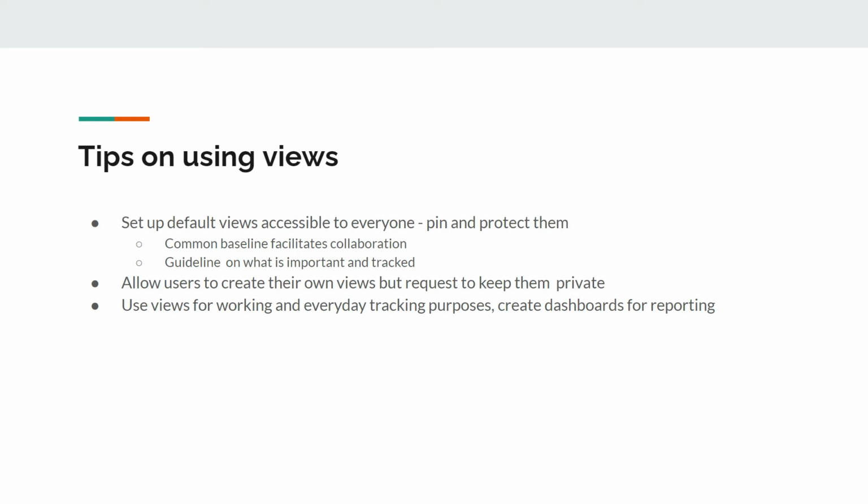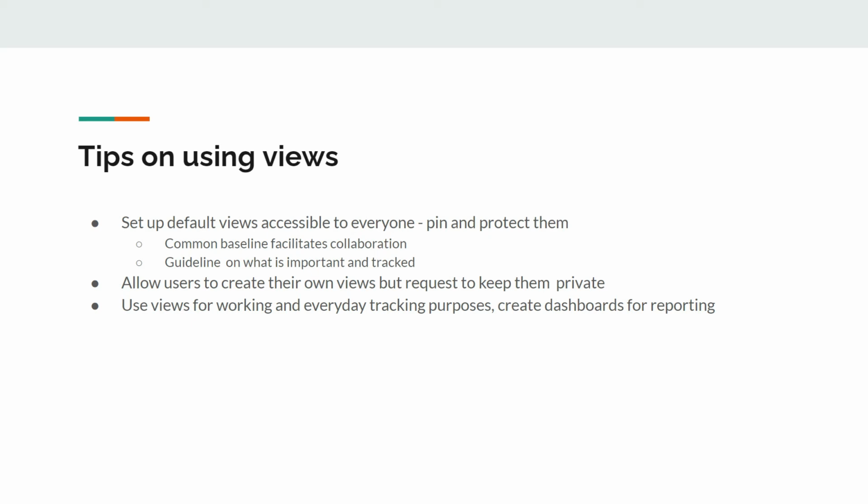Based on my experience using ClickUp, there are a few tips I would recommend to consider when working with views. The first obviously has to do with having an organized workspace where people find information easily and collaborate effectively. While I understand that each has their own preferences in terms of working style and focus, it still pays off to have default views which are familiar to everyone and used consistently throughout all of the levels in a space. This not only provides a common baseline to discuss and work on, it also demonstrates what are the priority areas for the business.